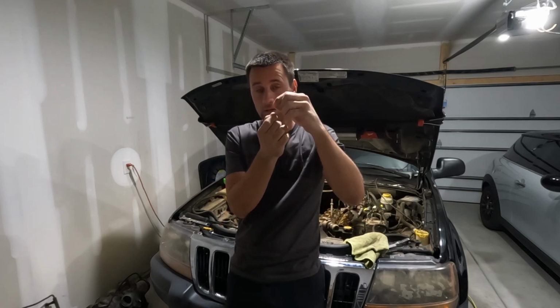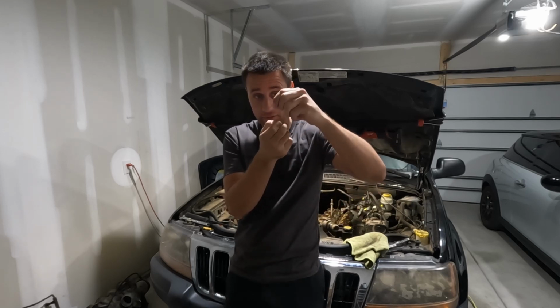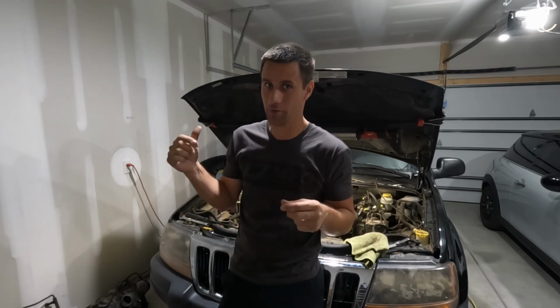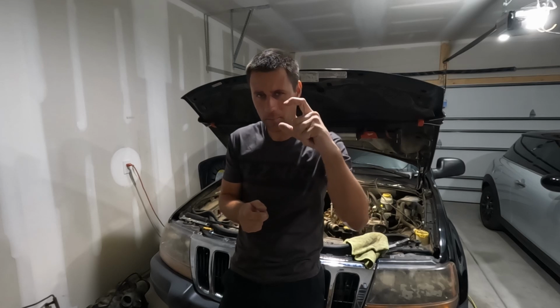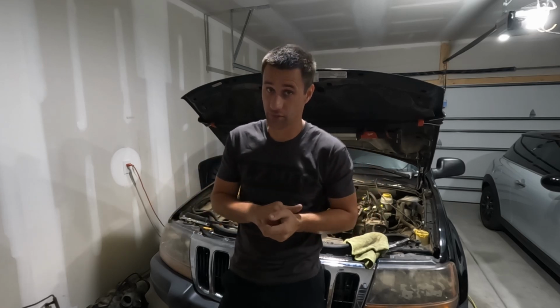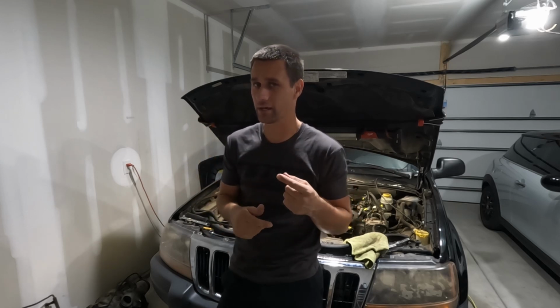There are a lot of lifter failures where the lifter isn't fully pumped up. There's a little spring mechanism, and the lifter itself is squishy until it gets oil pressure. On this one, both of those lifters you can squish or move, which only means that they are not pumped up or staying as solid as they should be, at least on initial startup. And I think that's a lot of the times why 3.7s and 4.7s kick rocker arms. Again, just my speculation, but that's what I'm finding.